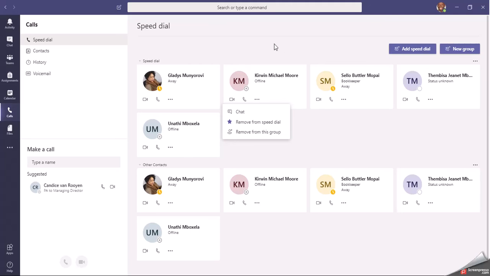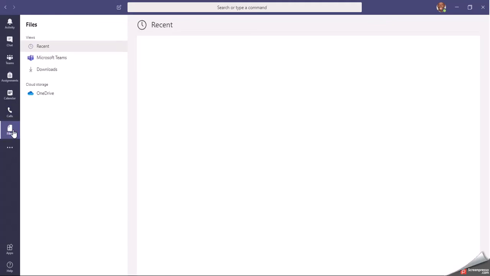You want to use Microsoft Teams: it's secure, easy to use, the work is saved automatically, and you can go back to it at a later stage. You can use your normal Word, Excel, PowerPoint, Outlook to create files and to share messages, and so the integration works in different ways. Then the last one here is files.